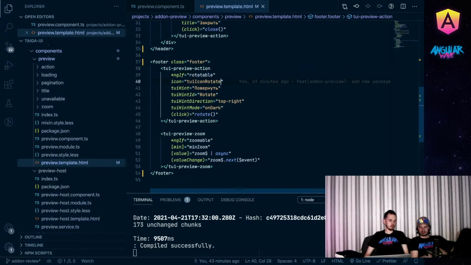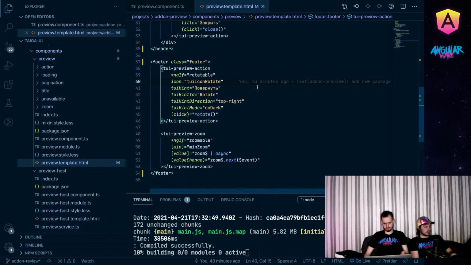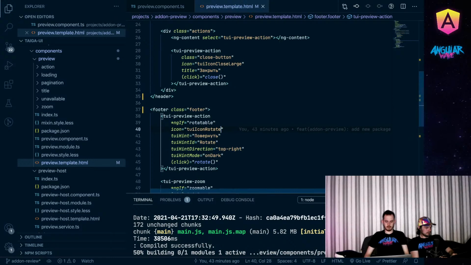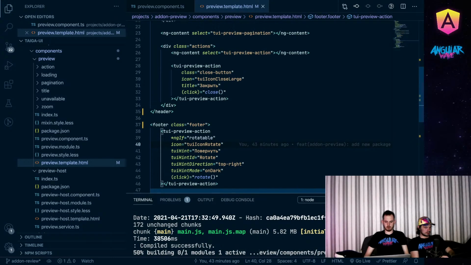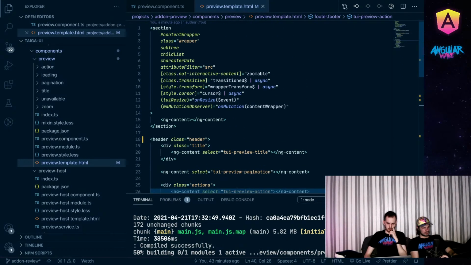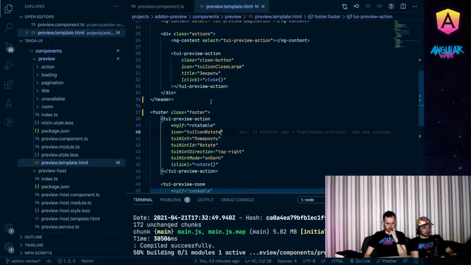Do you remember the new version of the rotate icon? No? I can quickly find it. Yeah, we can fix it to make it a bit cooler to see. So do you have any questions about this usage of ng-content in Angular?